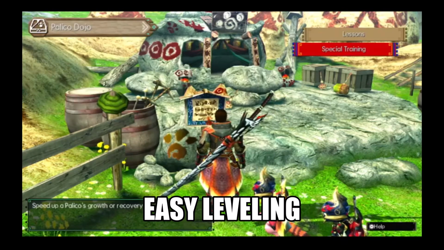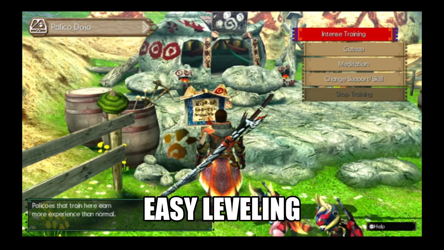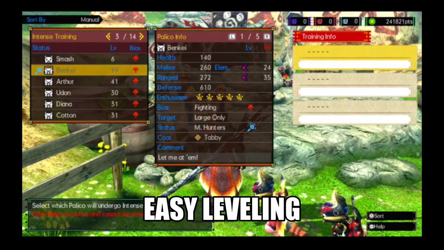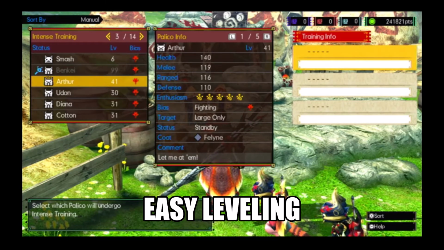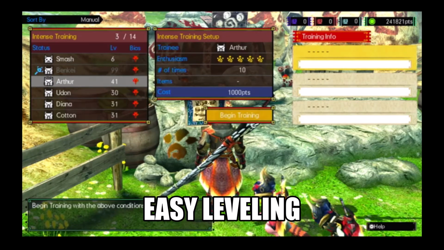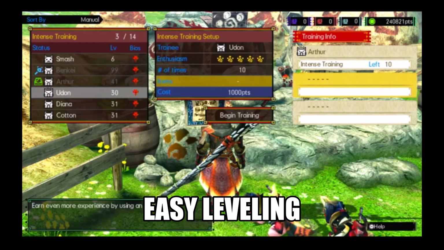There are two methods to level up Palicos. Just have them participate in battles with you or put them through intense training. Again, the level 20 threshold is important here because you can send them on a max of 10 runs, if you have 5 enthusiasm points. By far, intense training is the fastest way to level up Palicos with the least amount of effort. You can train 3 at a time.